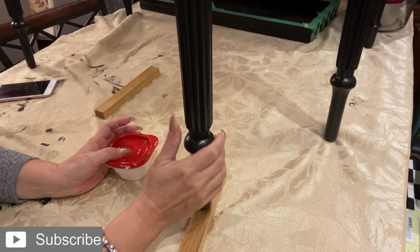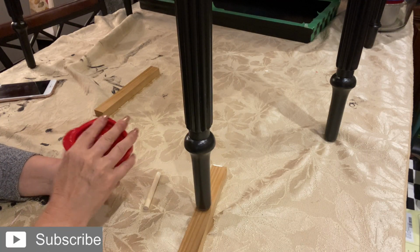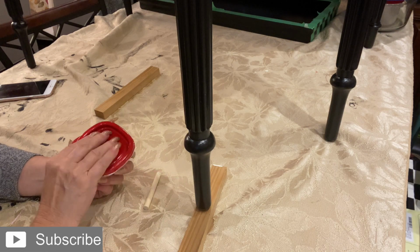I'm going to start the legs now. I've decided that I am going to go with some white dots.